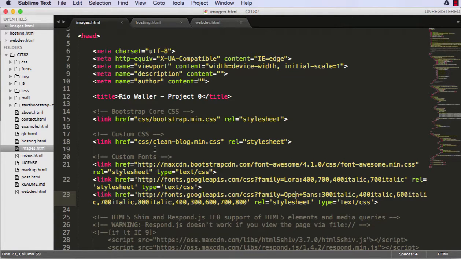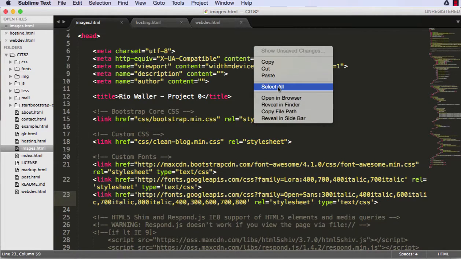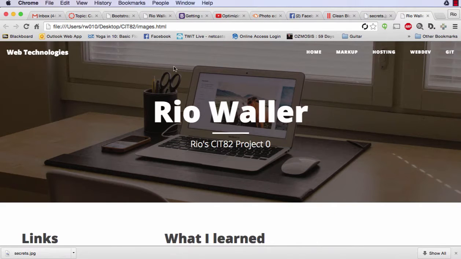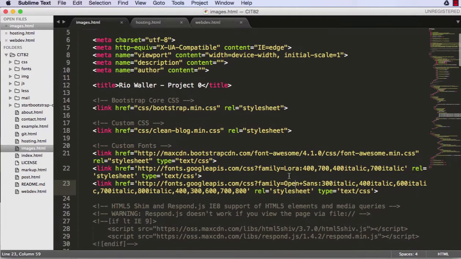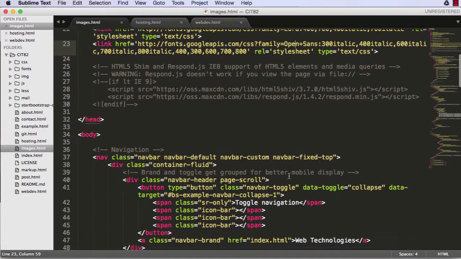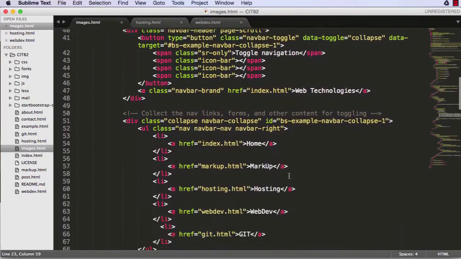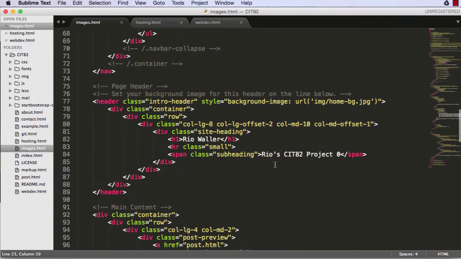Cool. So now I have another page called Images, right? It's not linked anywhere in my navigation. And here's what I mean by that. If I open this page up in a browser, right, this is called Images. If I go home, now it's hard to tell, and that's the other thing is when you do these save as, and that's part of what you're doing, right? It is also good to start modifying your content so that you can see, right? So in this case, I'm going to say Rio's CIT images.